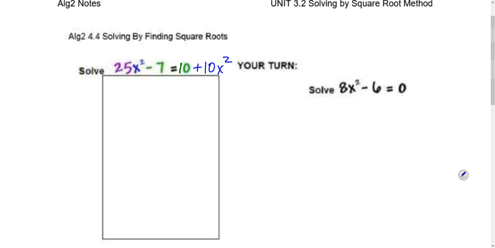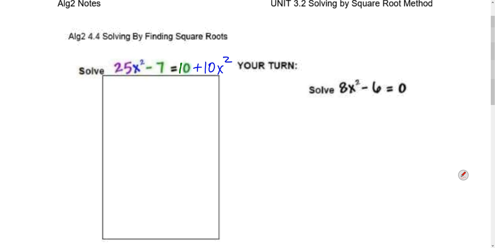So you could see problems that have x squareds all over the place. But the fact of the matter is, we're still going to use the same procedure because that's the only type of x that it has. So if this had an x squared and a different kind of x, like x to the first, we would not be able to do this. We would have to use a different method. And we haven't learned any other methods yet, so we would kind of be stuck in that situation. So in this problem, got stuff all over the place now. Our goal is to first sort through the stuff, get all of the x squareds to one side, get all of the numbers without the x squareds to the other side. And it doesn't matter which way you move stuff. In the end, it'll all be the same anyways.